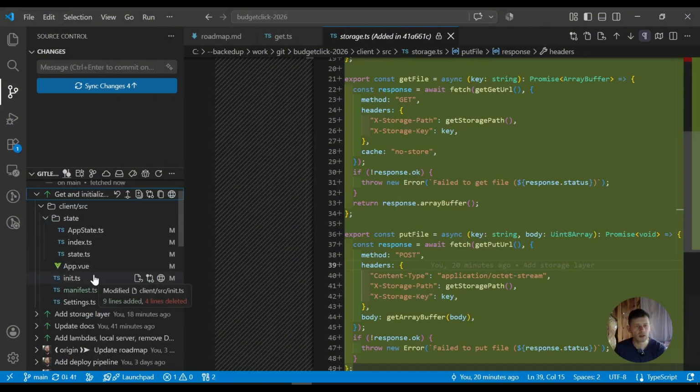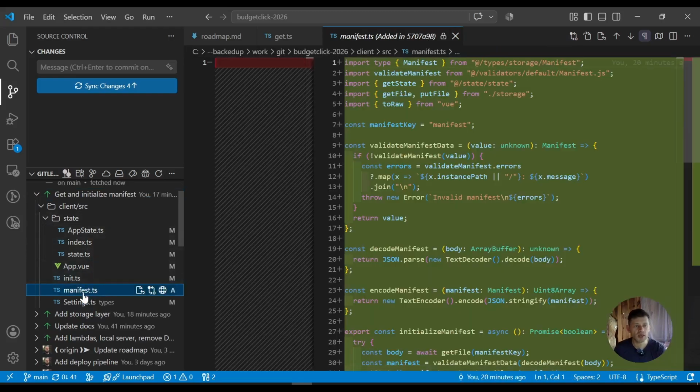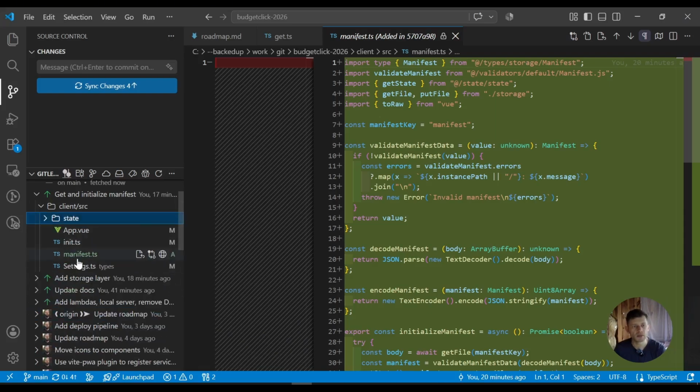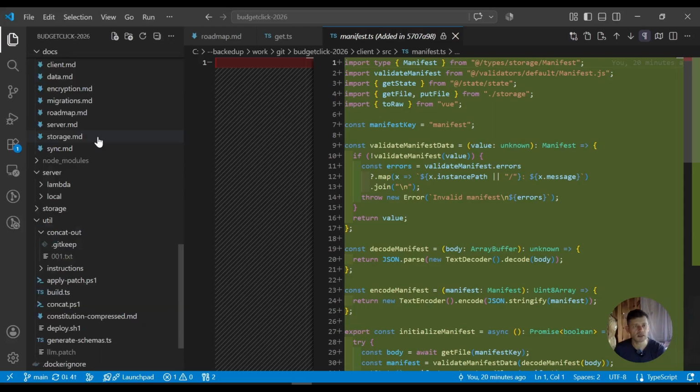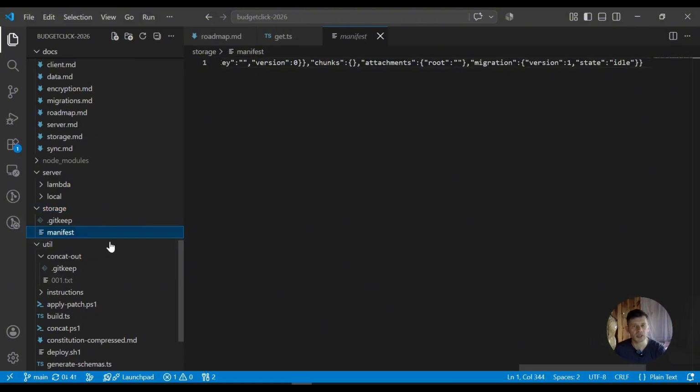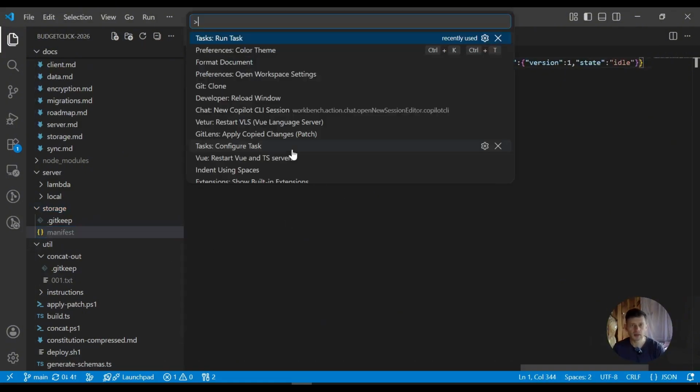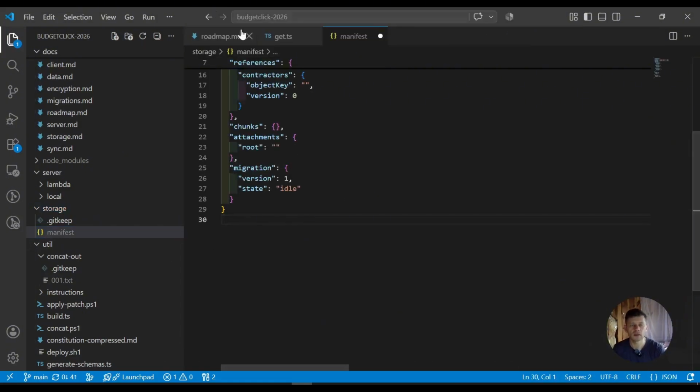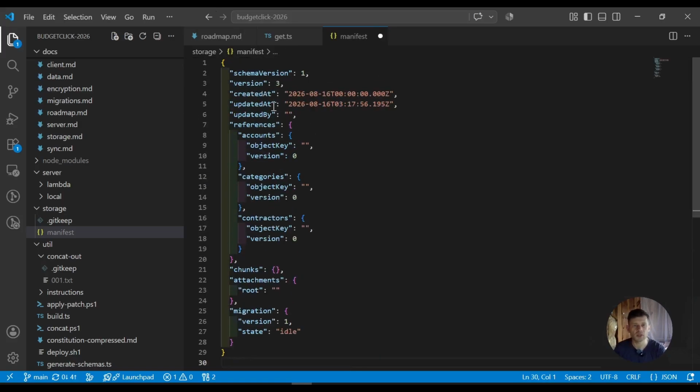And the last part of this change is the manifest. To test the functionality of storage, to test the storage layer, I added manifest. Manifest file is the main or the core file of this application, and it contains all the information about the data.